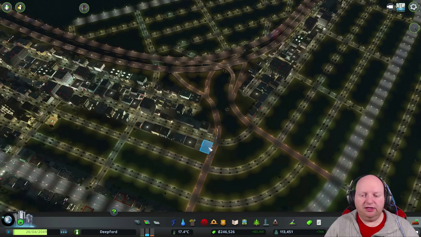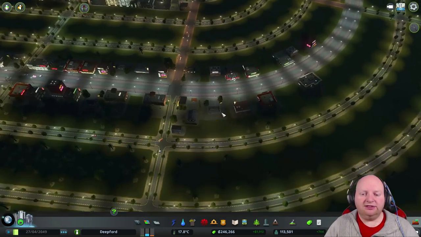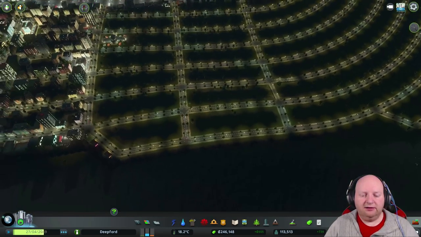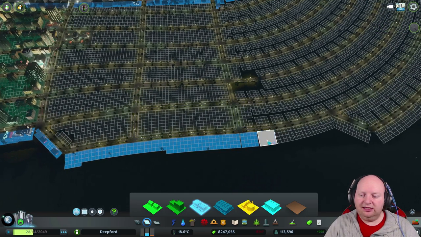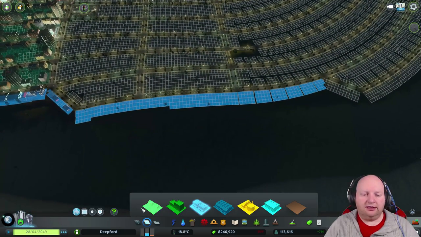New city's looking pretty good. We can do shops around the bend now. Shops on the bend. How you doing? Let's see. We need shops on the outskirts as well. The good thing about doing shops on the outskirts is it does give us the power distribution down the centre as well, which is good. Alright, that'll do us just nicely.